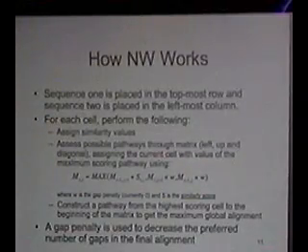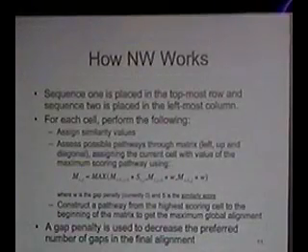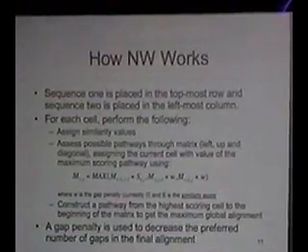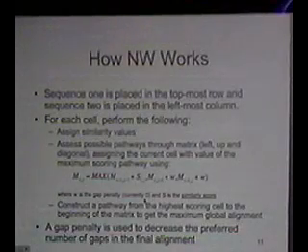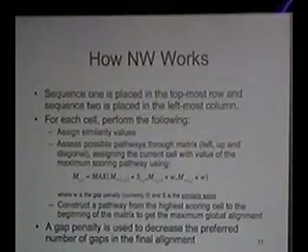So how Needleman-Wunsch works, it's actually a pretty simple little operation that it does. The first sequence is placed in the topmost row, and the second sequence is placed in the leftmost column. And basically there's this little equation right here that is used to assess each cell in the matrix, starting at position 1, 1. There's 3 steps for these sequence alignment algorithms.